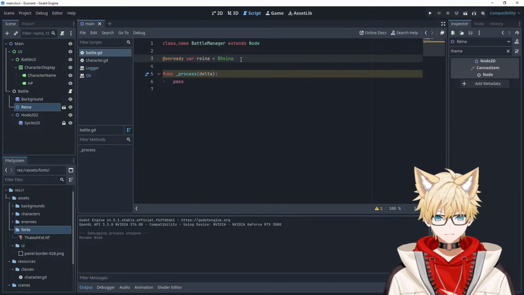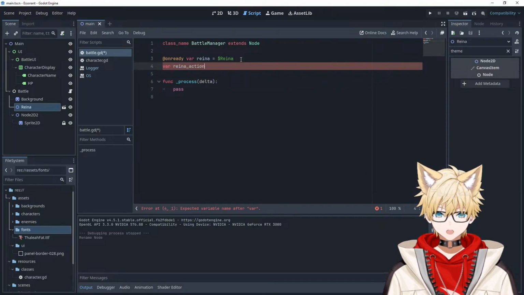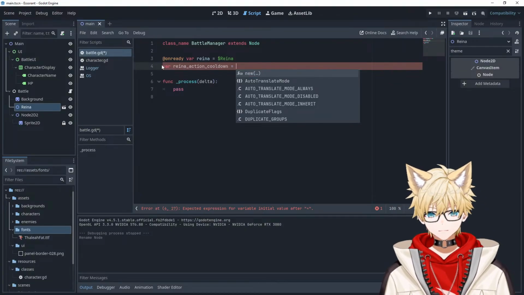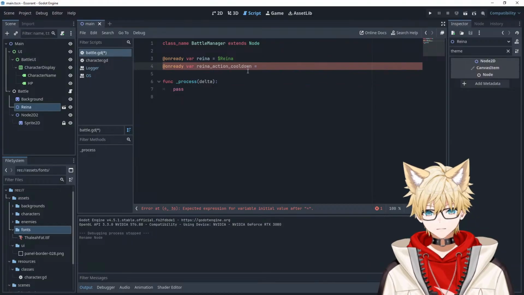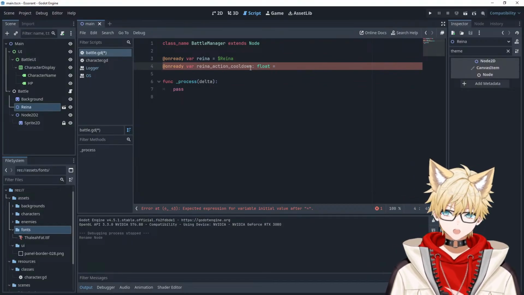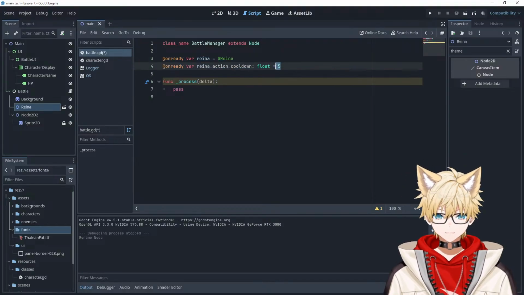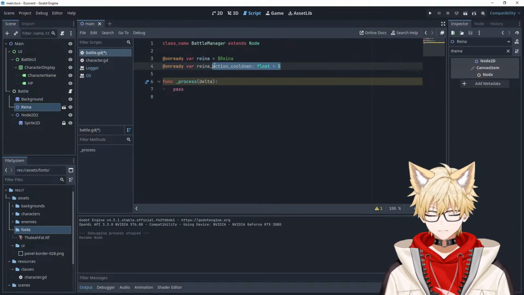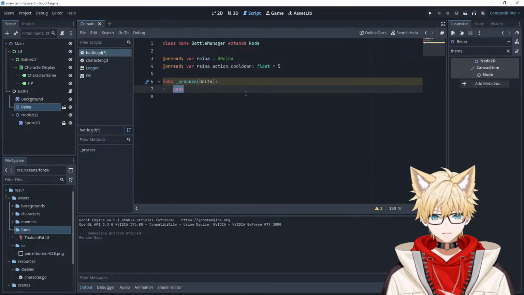To get things working, we can just say var action cooldown equals, on ready here too. We'll have this be a float. We'll say the character at the start of the game acts every 5 seconds, but we'll have some calculation to determine exactly how this is figured out, because there'll be something based on the speed of the character or something like that. But for now, this is okay.